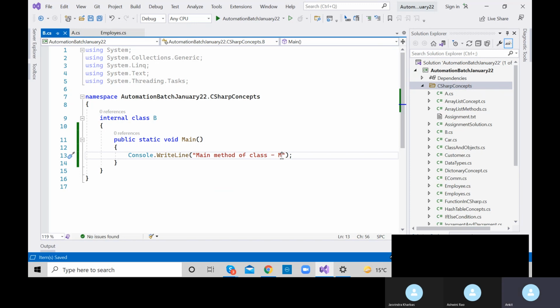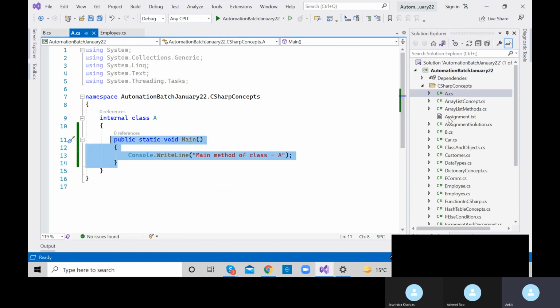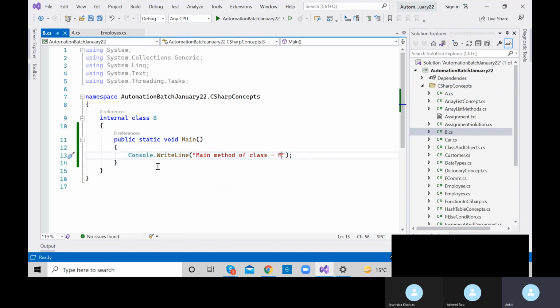My question to you is: can I call the B class main method inside the A class main method? Here I have class A, here I have class B, and both classes have a main method.